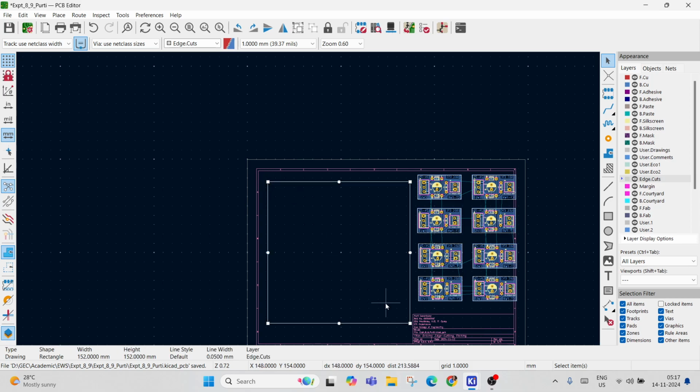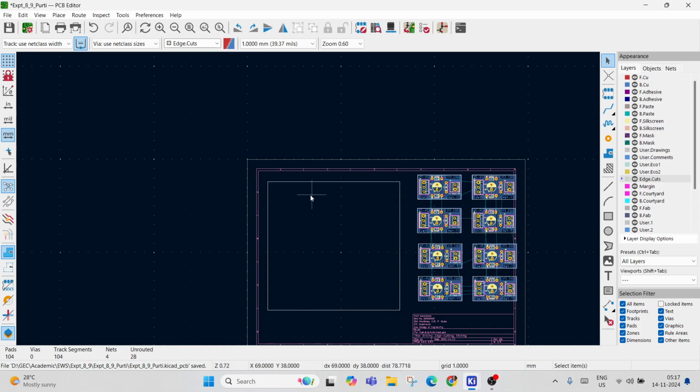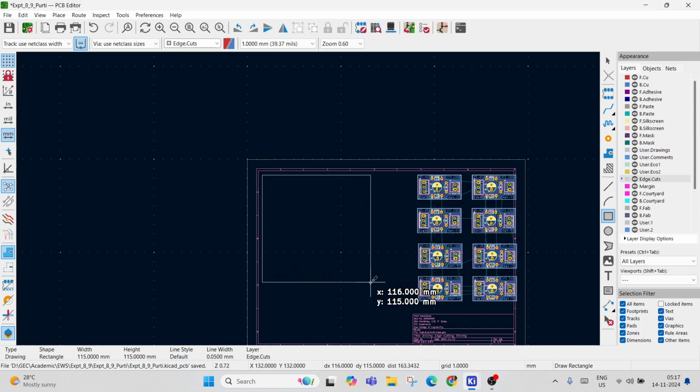Okay, so if I start from here, then I have to look for 135 by 135. It is not showing the measurements. I'll draw it again then. So if I start from here, I'm looking for 135 by 135.